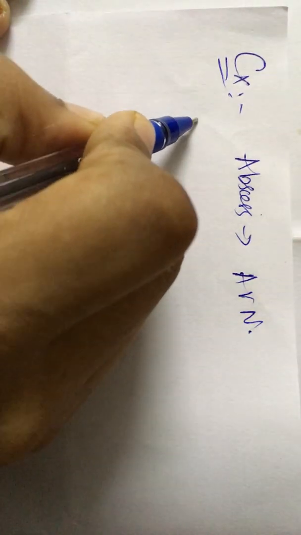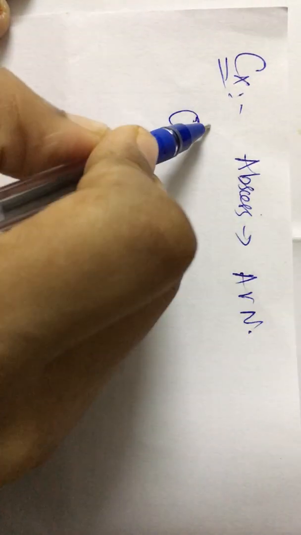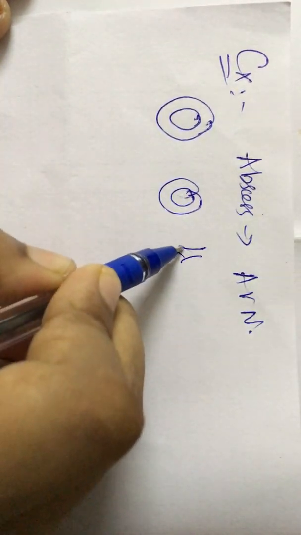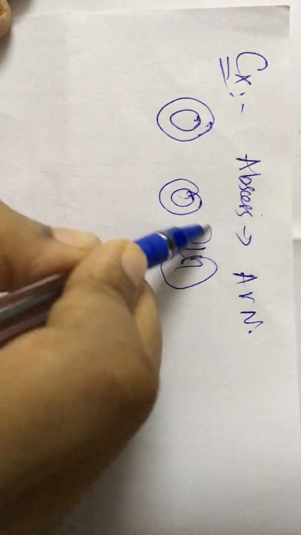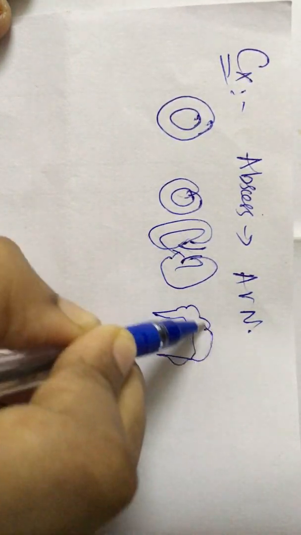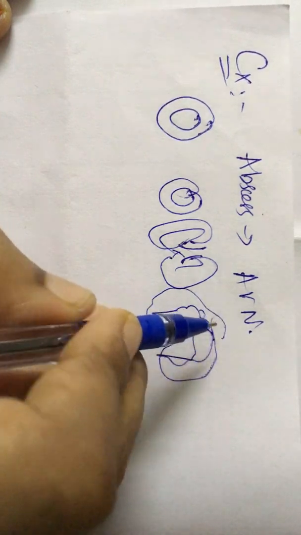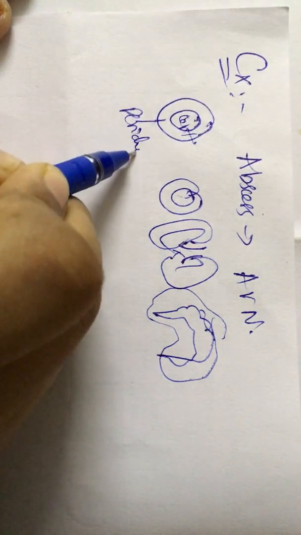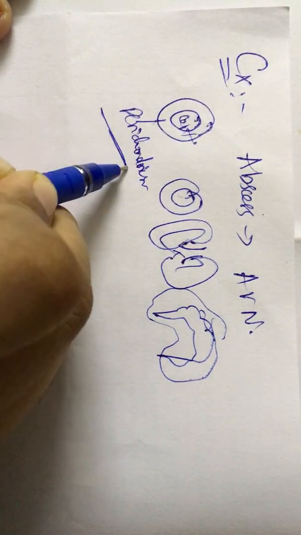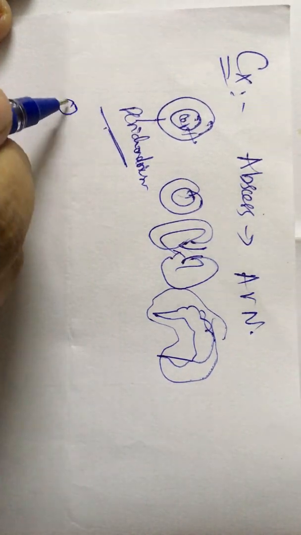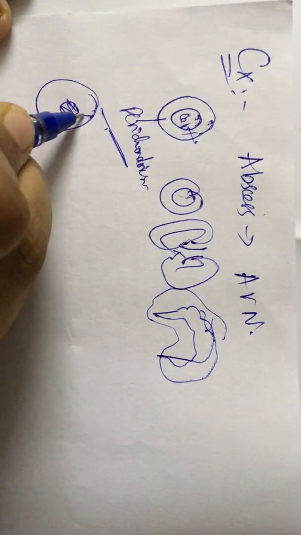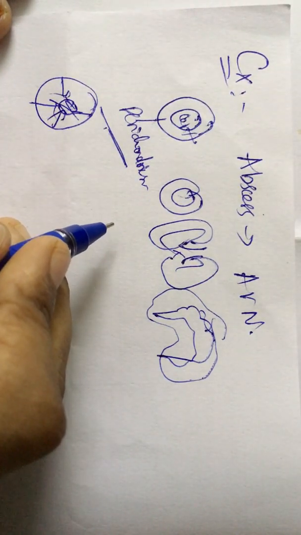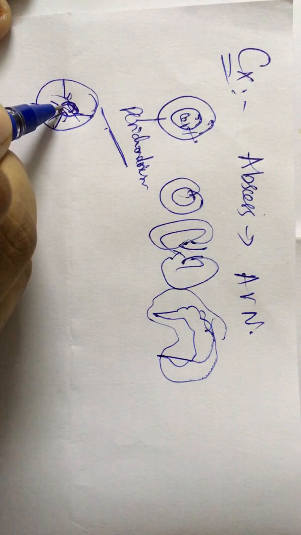So basically, there is this part that is the cartilage. Cartilage is usually covered by perichondrium, just like a heart is covered by pericardium, or a lung is covered by a pleura, or the intestines are covered by the peritoneum. Just like all these things, our cartilage is also covered by perichondrium. So what exactly I'm planning to tell here is that the blood supply to the cartilage is derived from the perichondrium. So basically, perichondrial vessels are the ones which supply the cartilage of the ear.